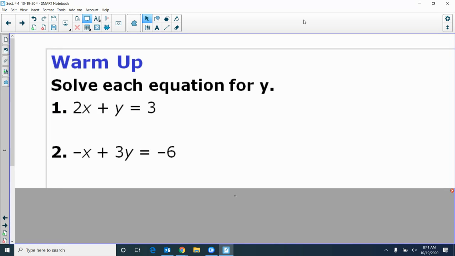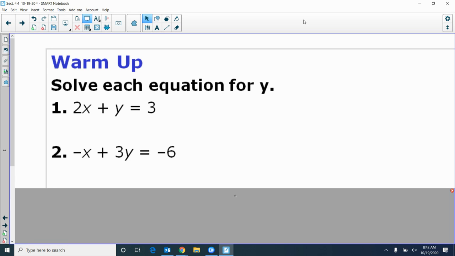All right, now it says solve each equation for y. Preston, you know what that means or how to do it? I got the y by itself and then did that. So how'd you do that? I subtracted 2x. Okay, like this? Tell me what to write below. Y equals 3 minus 2x. Okay, that's fine. That's good. That's what it means to solve for y. Y equals 3 minus 2x.